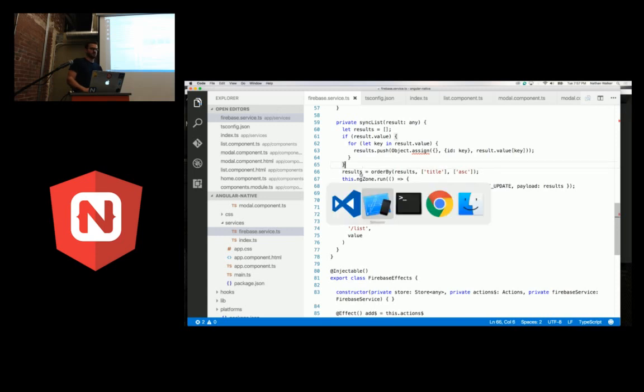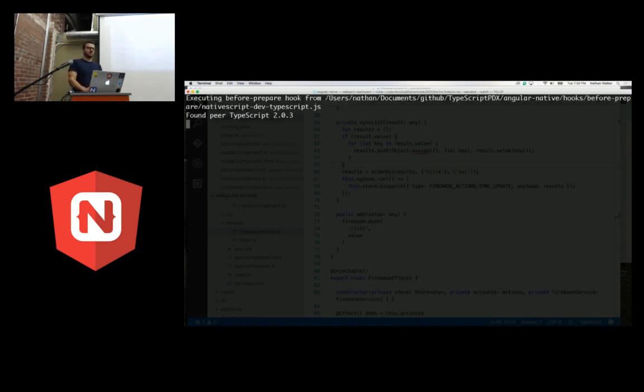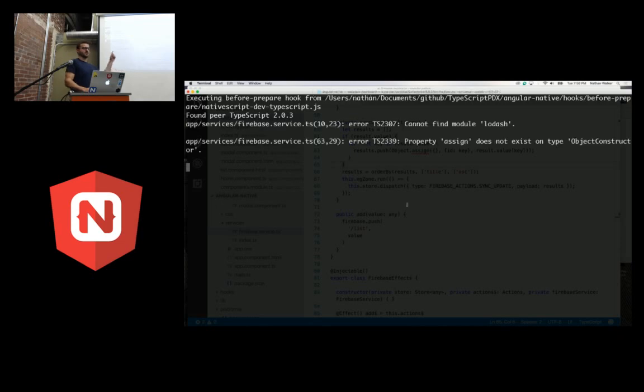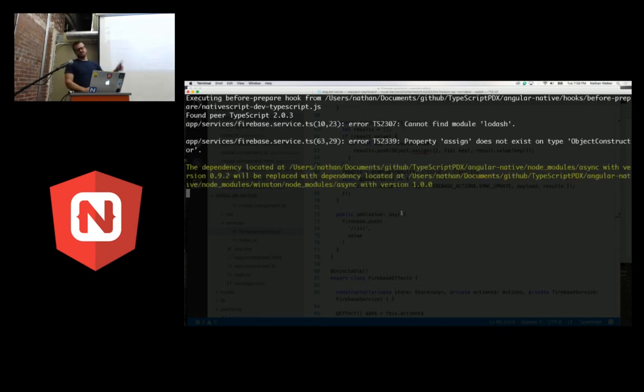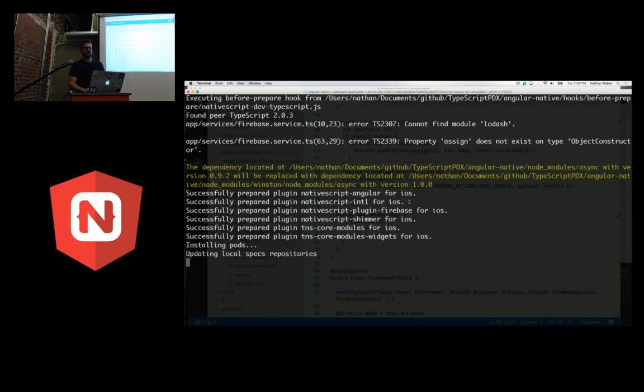And with that in mind, we need to run it again because we stopped it to install that. Again, that was no CocoaPod that was installed, so we should be able to run live sync with that. Just keep that in mind. Again, the takeaway: if you install plugins, CocoaPods, that type of thing. Oh, it is. Cannot find module Lodash. James, you can step in on that one. No, I'm sure we could install types for that and we could get past that. That's a great point. Yes, absolutely.